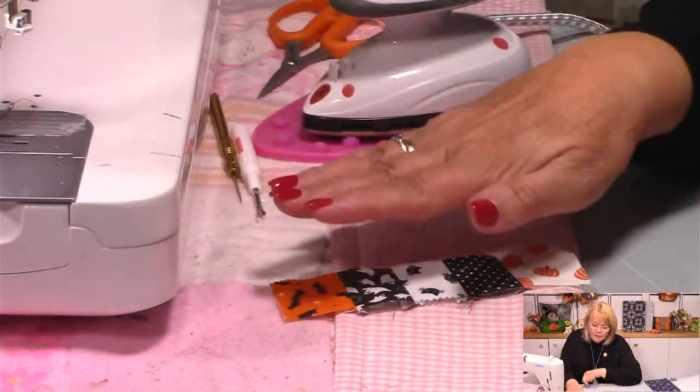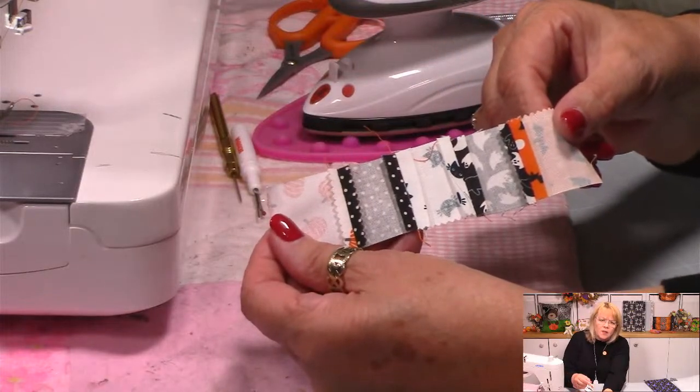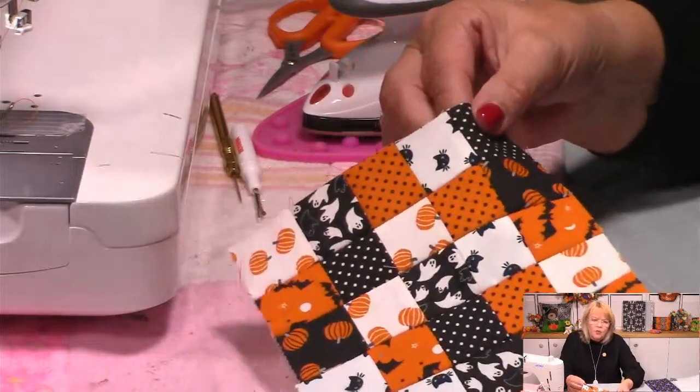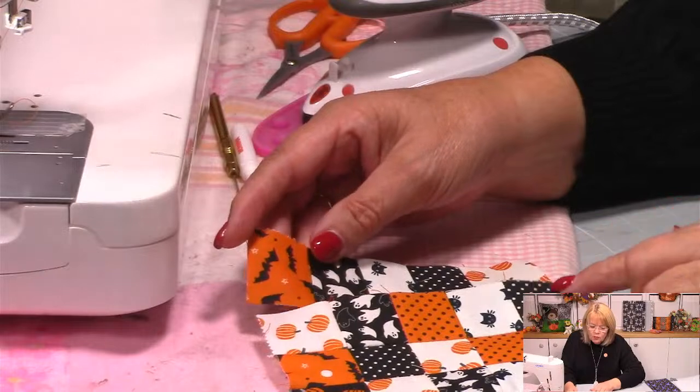So with those lovely pressed open flat, it really does make a huge difference. It's so beautifully neat, isn't it? We're going to then join it up to all the other squares I've done. We've just got to make sure we don't repeat anything.